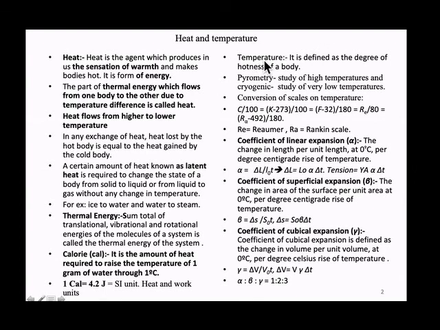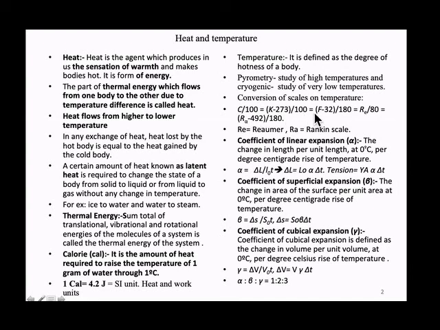How is temperature defined? It is defined as the degree of hotness of a body. Pyrometry means study of high temperatures. Cryogenics, we have heard of cryogenic engines, is the study of very low temperatures. Normally we need this in places like Finland where the temperatures are very low, minus 20 degrees centigrade like that. Cryogenics goes even further down, in the range of some 100 Kelvin.